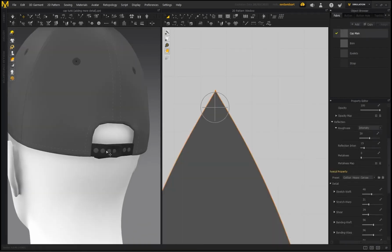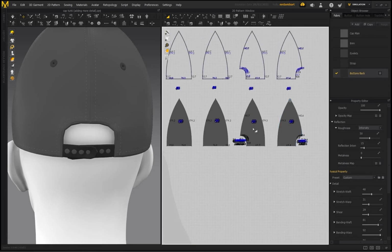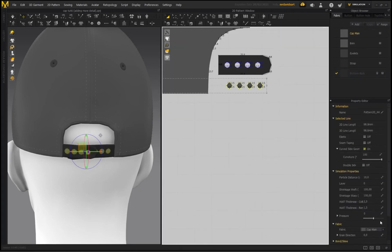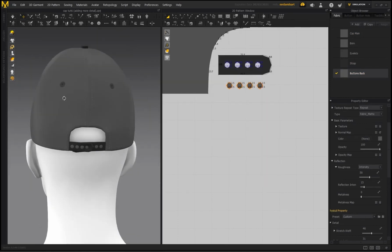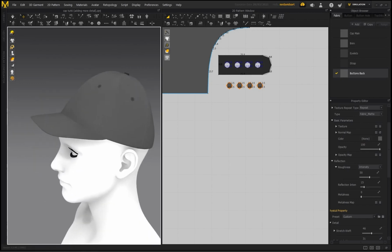And now the buttons on the back of the strap, I also want them to have their own material. So I'll just say copy, and I'll just call this buttons back, and go and find all of those buttons. So all of these pieces, hold on shift and all of these pieces, and just change it to buttons back. Select buttons back, and I'm just going to make this a lot lighter like that. Right, so now I can apply my own separate material onto all of these different panels and onto the rim.